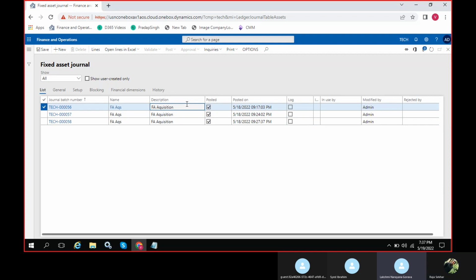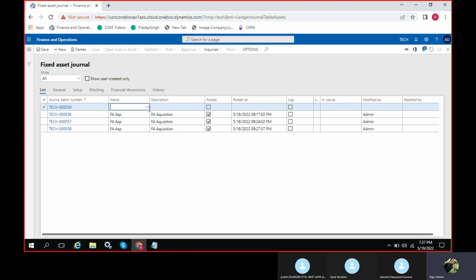Yeah, Rashekar, right. So here, guys, this system will not support everything. That is the reason I'm saying. So that's okay. What we'll do, we'll post some manual depreciation and show you.